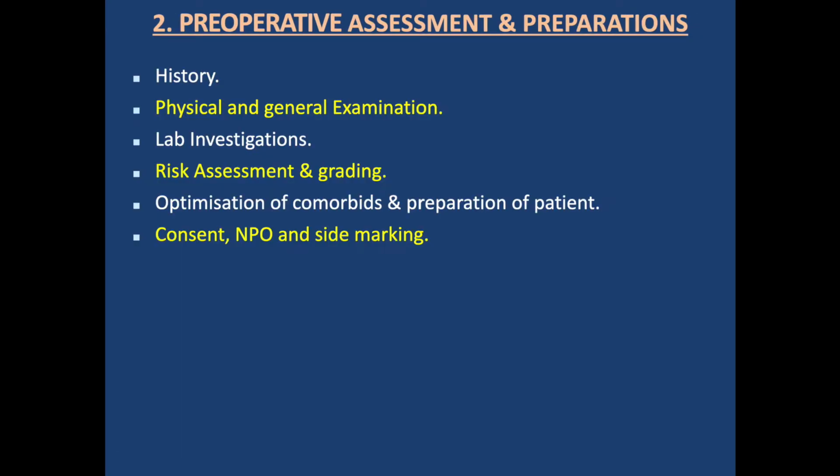Preoperative assessment and preparation. In preoperative assessment and preparation, we take history, do physical general examination, we do laboratory investigation, and we do risk assessment and grading of the patient. We optimize the patient if there are comorbidities and prepare the patient for ultrasound guided nerve block and surgery. We take consent from the patient, we keep the patient NPO and we do the side marking.